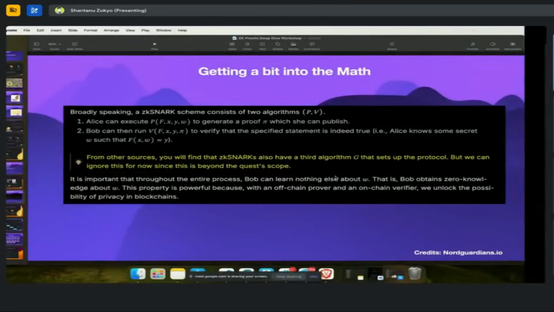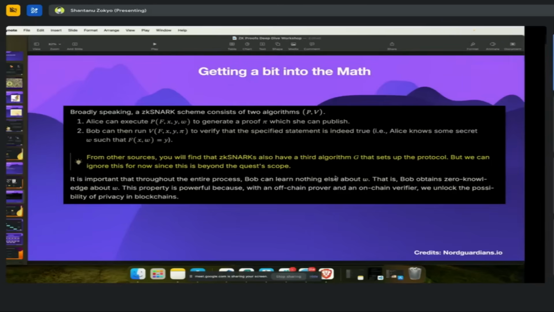Getting into the math a bit. Broadly speaking, a ZK scheme consists of two algorithms, P and V. You can think of them as prover and verifier, proving and verifying. The first step is that Alice can execute this to generate a proof pi, which she can publish. F you can think of as a function which takes in these variables x, y, and w.